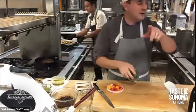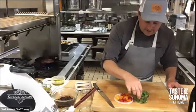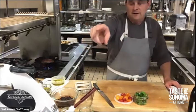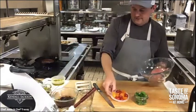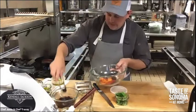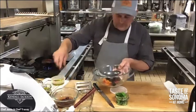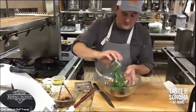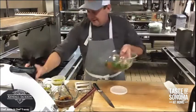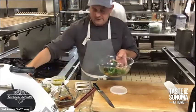We're gonna need a little glass bowl. We're gonna toss it. We got some basil and some mint and some chives, and kind of whatever herbs you like. But just give it a little toss with the cherry tomatoes. We'll pop some of those blackberries in there. If you have some salad greens, some arugula or anything like that, you can pop it in here as well. This time of year in Sonoma County, everything's growing. The hard part is deciding what you want to use. Otherwise, you end up with everything in the bowl for dinner. That's what I do with the farm basket usually. So a little olive oil in there, some sherry vinegar, and a little bit of salt.